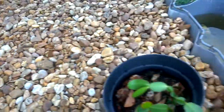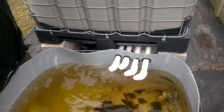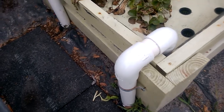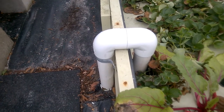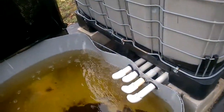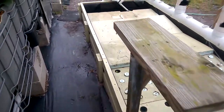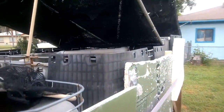All the beds are fed, and then from there everything goes through the bell siphons. There are plenty of YouTube videos on bell siphons, but this is where they come out into my sump tank. From the sump tank it's drawn out, goes underneath the wall, comes up and does a U-siphon. There are two 2-inch U-siphons — these have been in operation for two years almost flawlessly. They transfer all the water coming out of the grow beds into the deep water culture, which has not been planted yet. The water comes in on that end, and then we're back to the pump where it pumps it back uphill and starts it all over again.